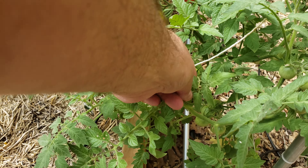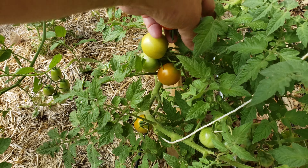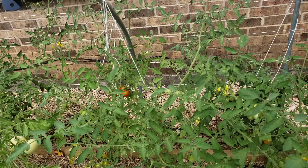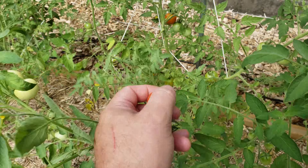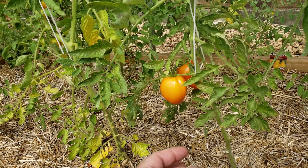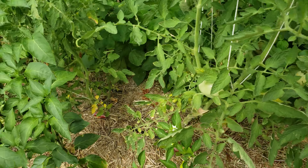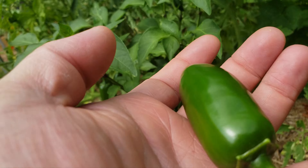Here's one that's started to get eaten — I'll pull that out. This one here is ready to go, and this one too — two little golf ball to ping pong size tomatoes. Looking back here I can grab maybe this one and this one. These two I'll give another day in the sun, but this one here is kind of red — let me grab him. We can cut some of these up for a little salad. Here's a nice jalapeno — I'll pick that. There we go, a nice jalapeno.